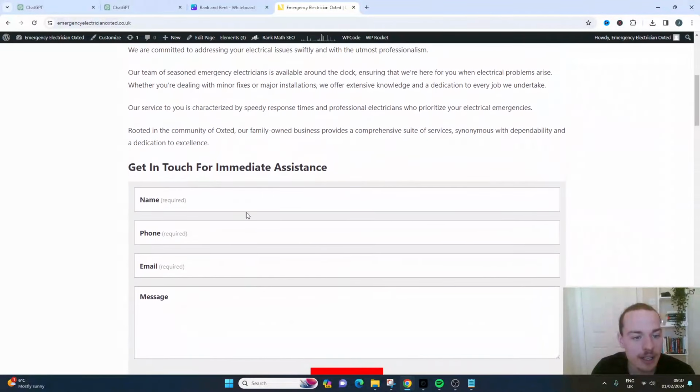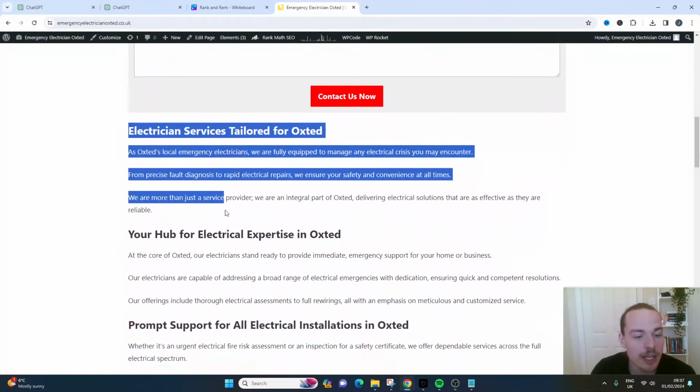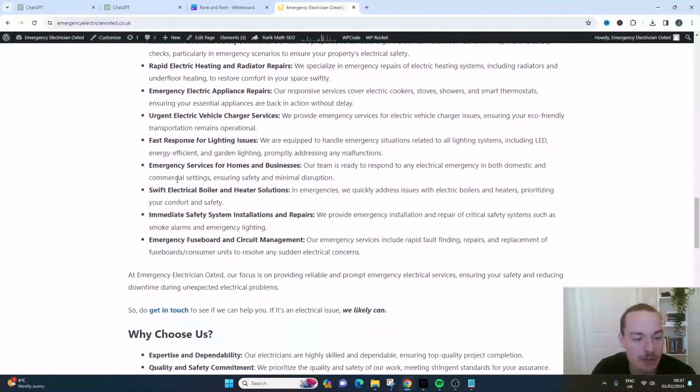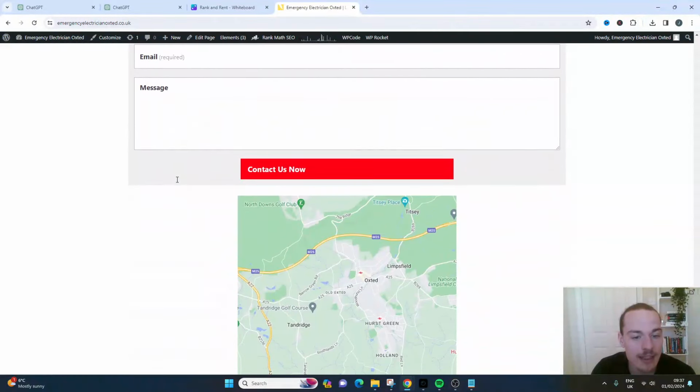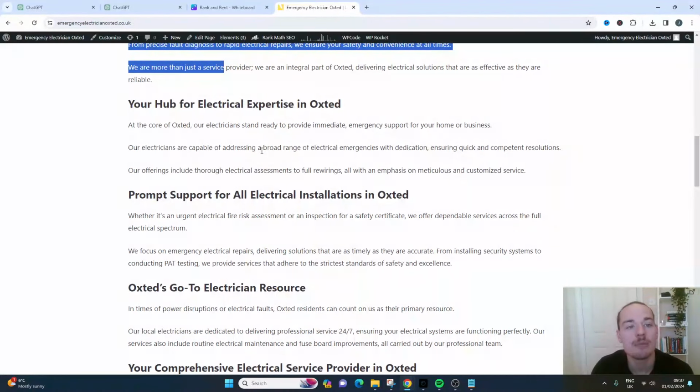So imagine, ignore this for now. This is our lead magnet, which we're looking to get the details of the visitor, but that's not what we're looking at doing here today. What we're looking at is the rest of the content, which will include the key entities and will help us to rank our page. So how did we get this content? Well, what we can do is we can build out a custom GPT.